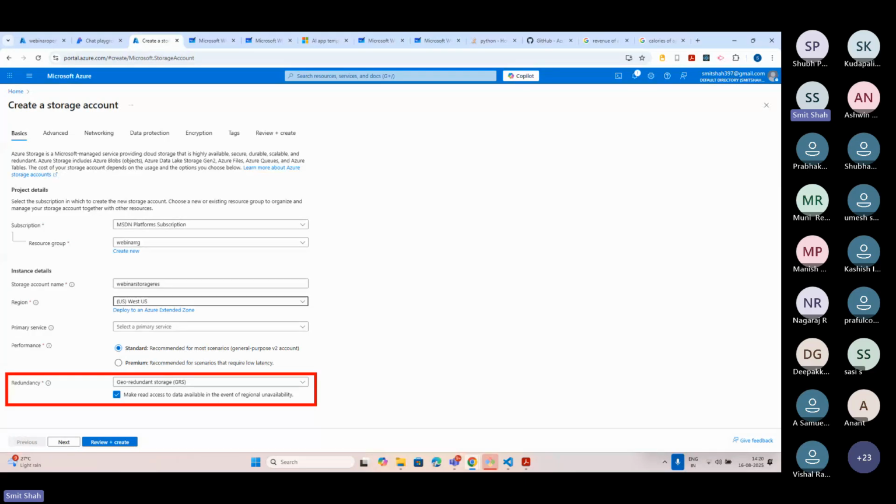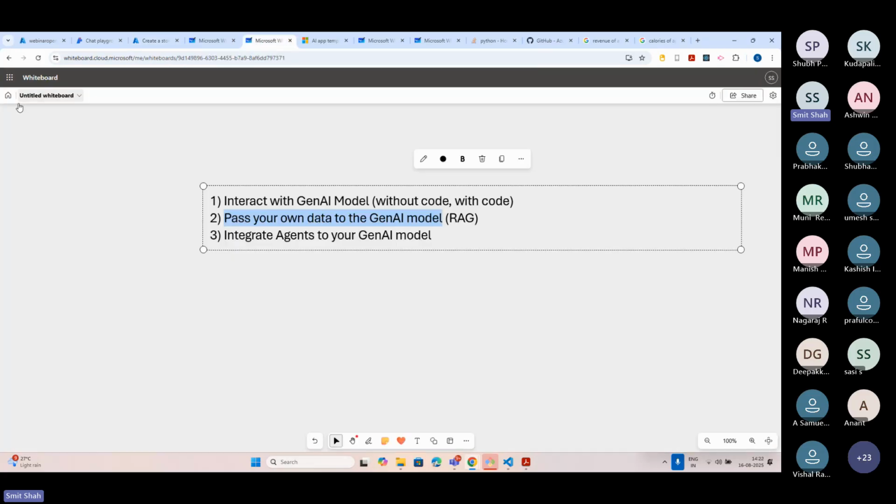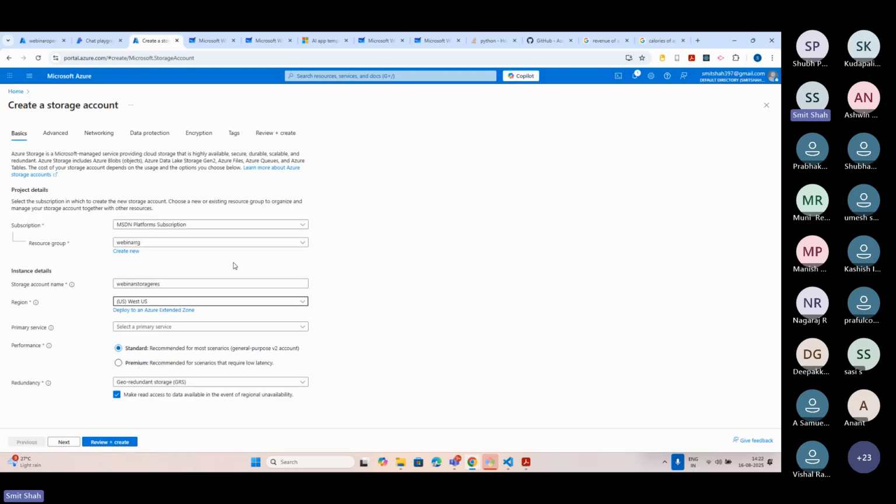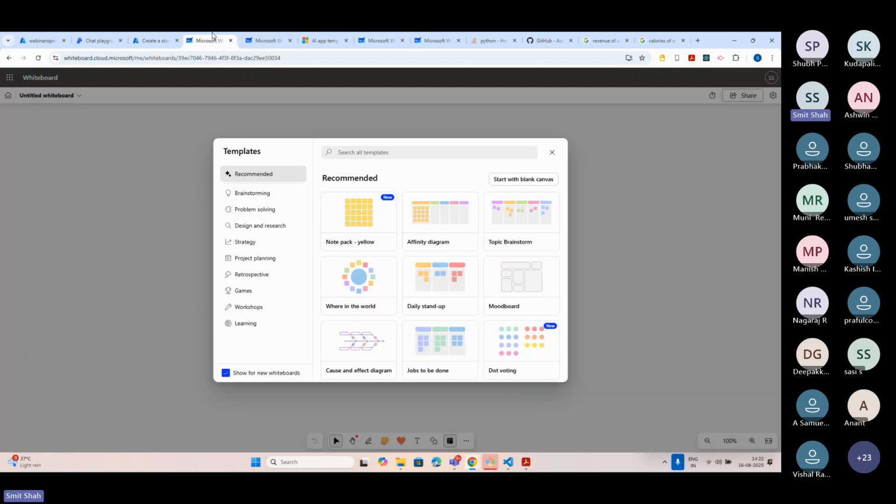So to solve that, the option of redundancy was introduced. The idea is that we will create a copy of the resource so that if for some reason the main resource is inaccessible, at least you can use the copy of the resource till that point. Okay, let's see how it works. So I'll go ahead and explain to you how the concept of redundancy works. Okay, so there are two options shown to me over here. One is locally redundant storage and the other is geo redundant storage. Let me explain these options over here.